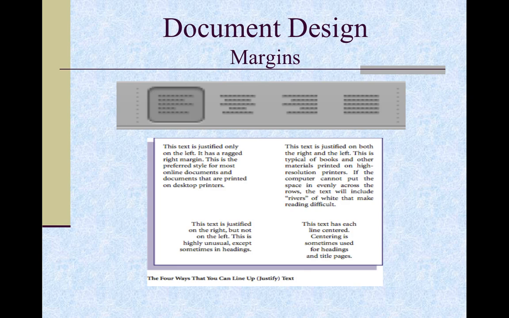So going from top to bottom, the first text is left justified with a ragged right margin. The one below that is right justified with a ragged left margin. And then up on the upper right-hand side, we have a text that is justified on both the left and the right side. And below that, we have a text that is centered and that has both ragged left and right edges. How you decide to format your documents depends upon you, and it depends upon the document and the effect you want.